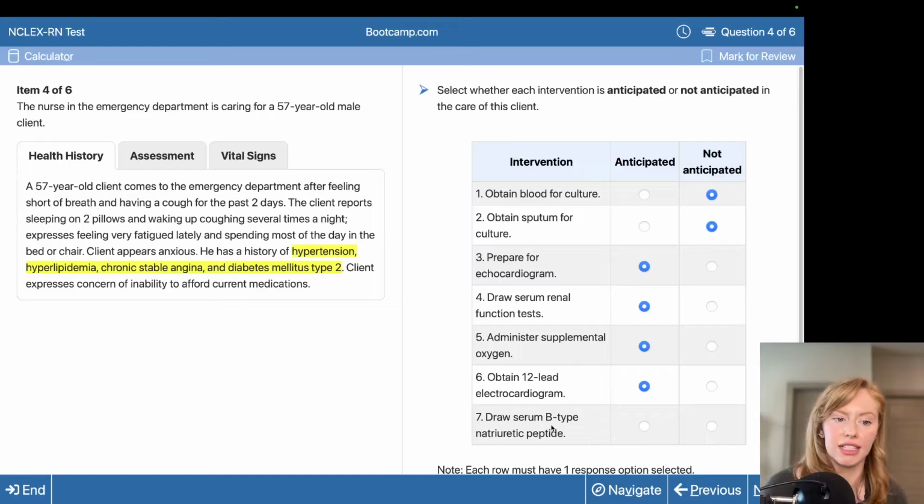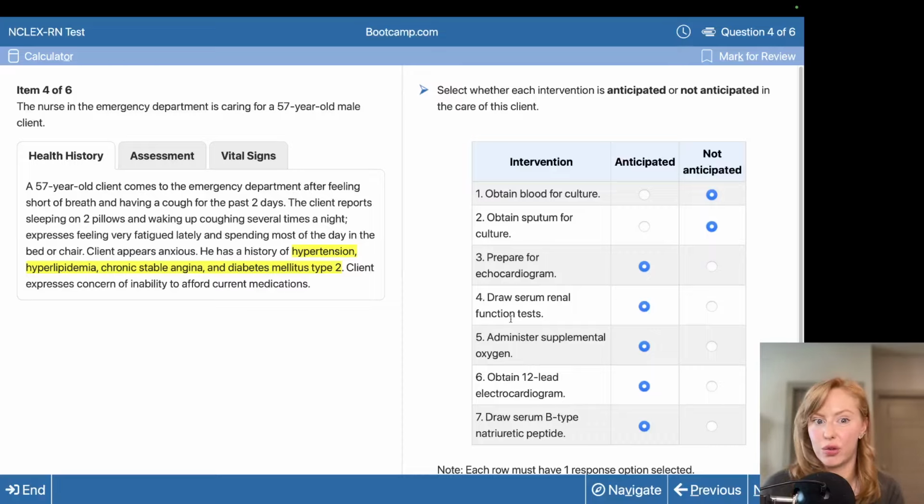Do we need to get this? Do we need to get a B-type? Yes, Michelle says yes, for sure. Because the BNP is released when your ventricles stretch. So if we have a high BNP in the blood, that tells us that those ventricles are being stretched from fluid overload, and it tells us about the severity of heart failure. So yes, these are the things I want to do for this guy right now. Get him some oxygen and then do a quick workup with an echo to visualize his cardiac output.